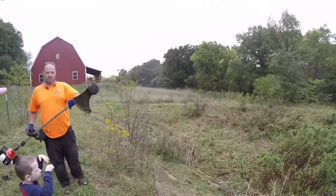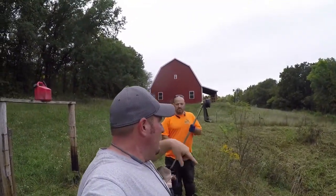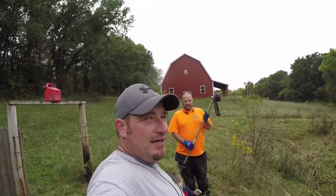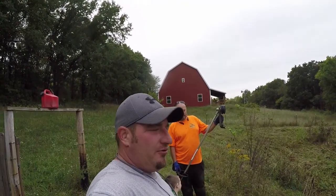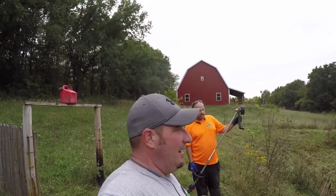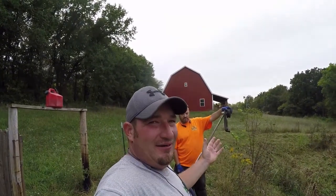Now you can buy the brush cutter attachment for this, and the blade that fits on the 2620, you can buy that same one. So you can buy the same brush cutter attachment for that, throw a brush cutter blade on there, and it'd probably slice and dice through this like it was nothing. But we just wanted to show you the trimmer and what the trimmer was capable of.